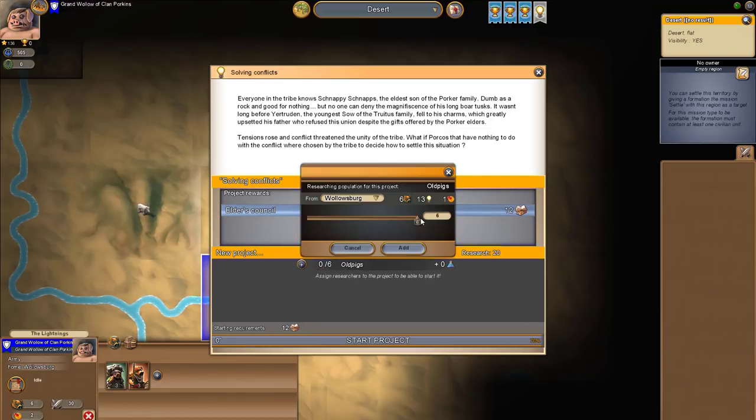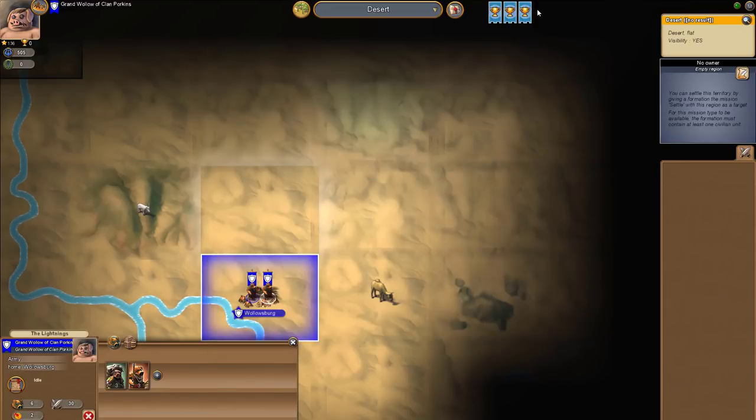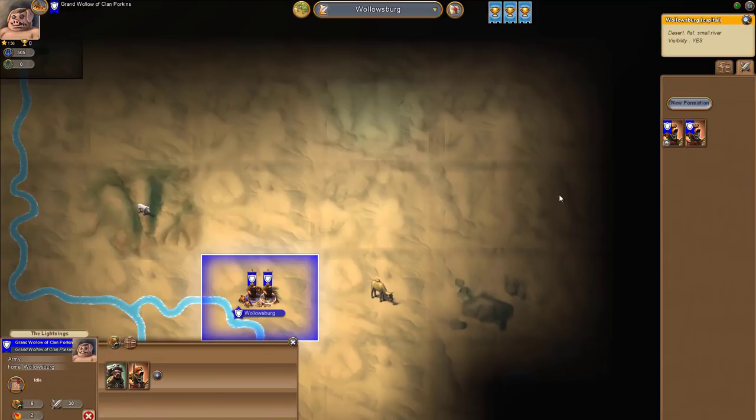We can use old pigs to get to work on this. We have six of the six we need. We'll get them to work right away. 83% chance of success. Unfortunately, we just lost a whole bunch of, well, seven pigs. It's unfortunate. Seven porcos died to that, so not cool.